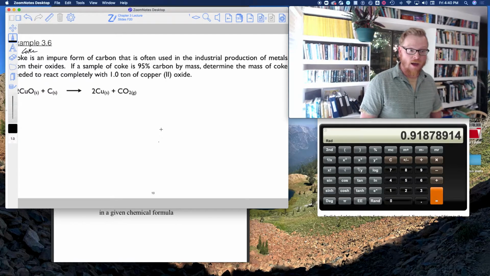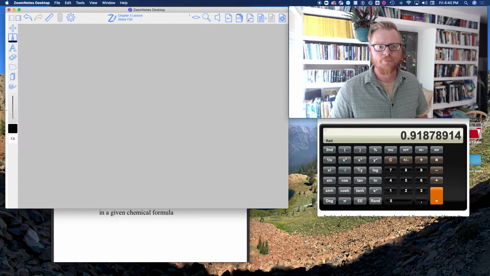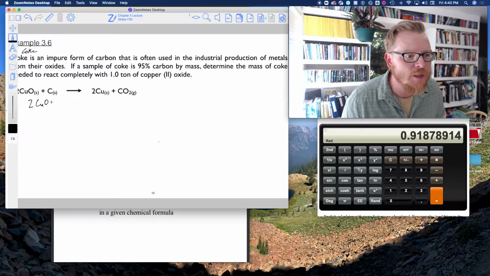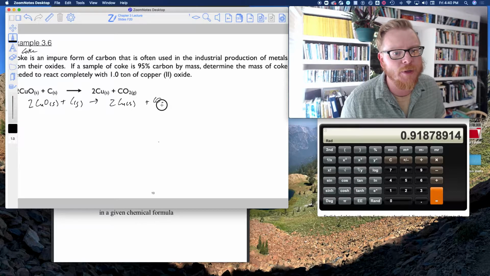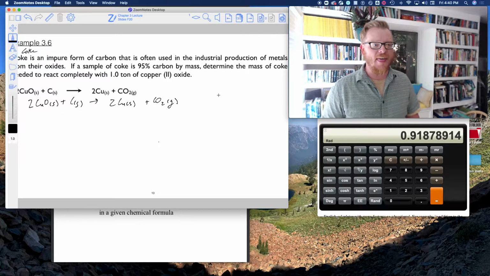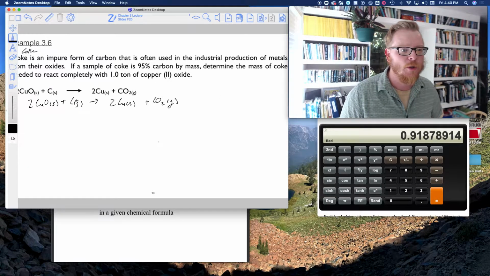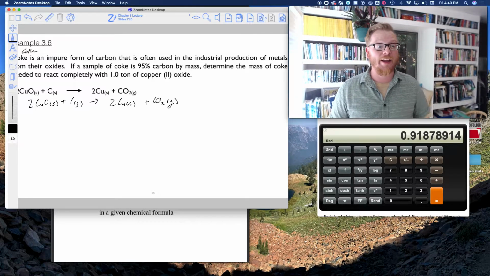Wow, there's a lot going on in this problem. And it's cutting off the reaction. I just noticed that too. So I'll just rewrite that reaction so you can see it. It's 2 CuO solid plus 1 carbon makes 2 copper atoms plus carbon dioxide gas, and that is balanced. If I do a quick inspection, 2 coppers, 1 carbon, 1 carbon, 2 oxygens, 2 oxygens, so it's all balanced. So how am I going to start this?